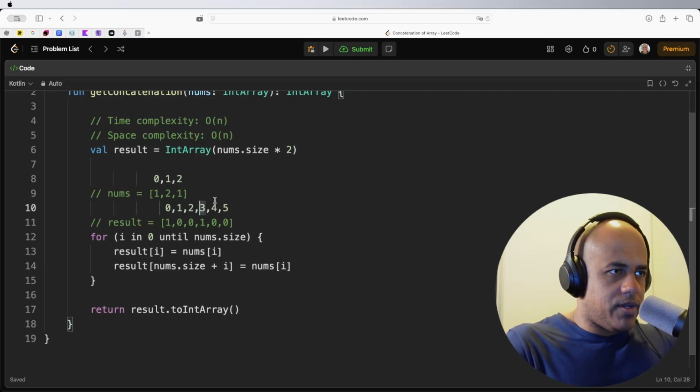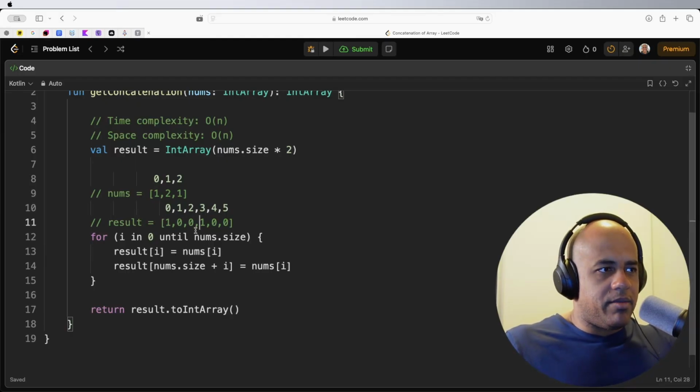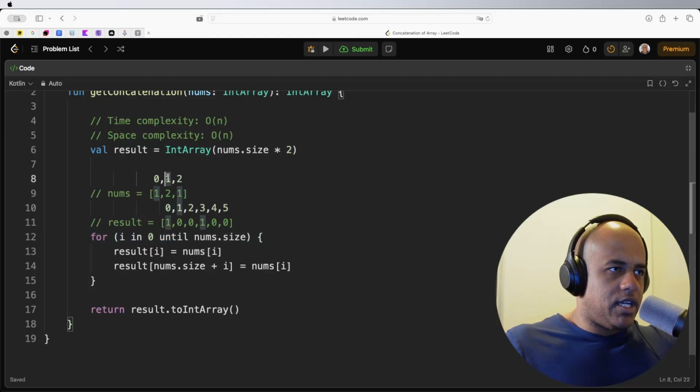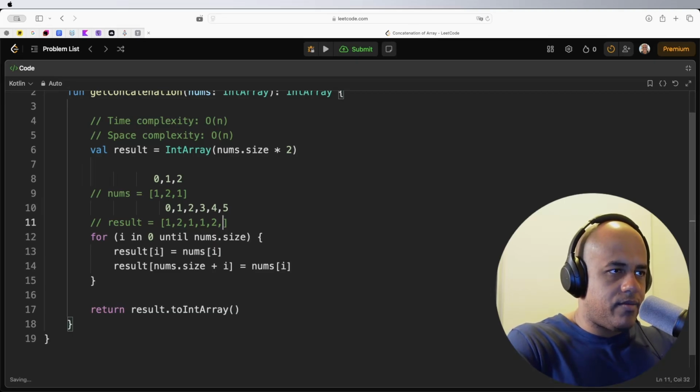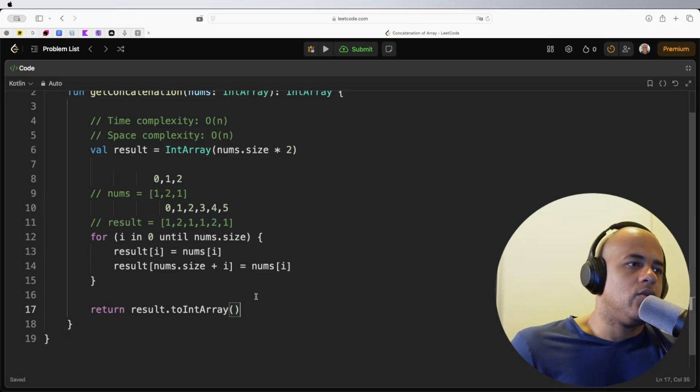So position 0 and position 3, we're going to add the same element. And then next iteration, now we are at index 1. So the same element goes to index 1 and 1 plus the size, which is going to be 4. In the last iteration, we have 2 as an index. So index 2, we have 1, 2 plus 3 will be 5. And this is all the elements within the array.